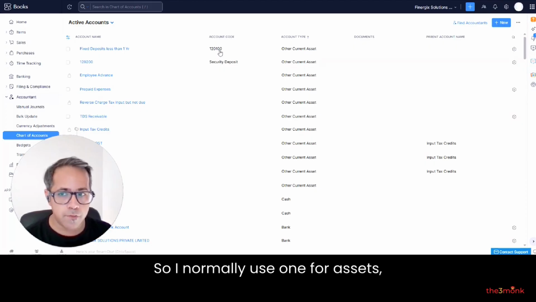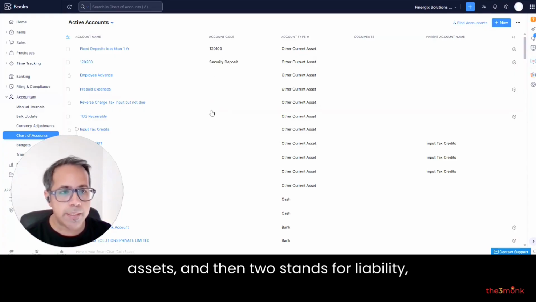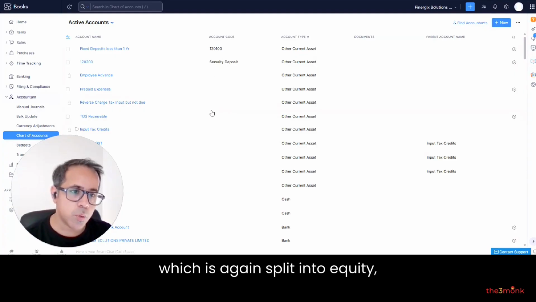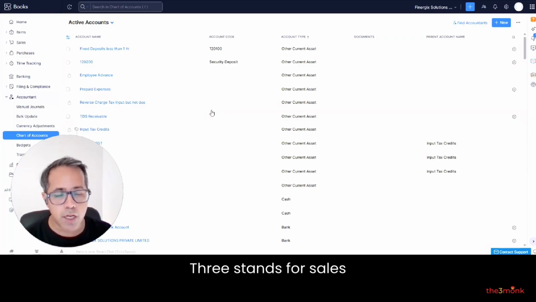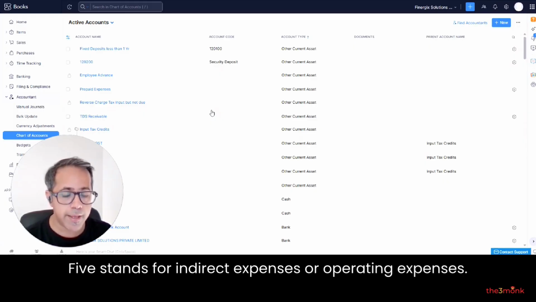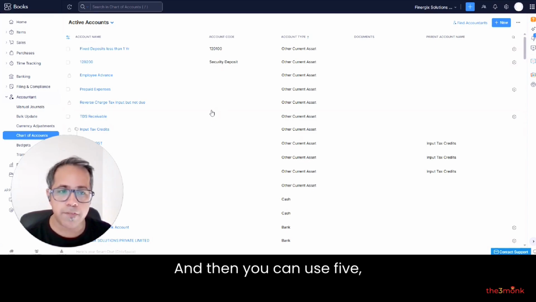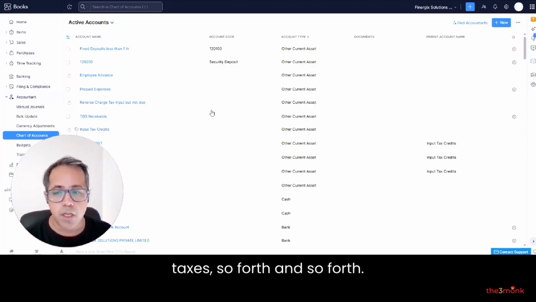I normally use one for assets, which includes fixed assets and current assets, and two stands for liability, which is again split into equity, current liability, long-term liability. Three stands for sales and revenue. Four stands for cost of goods sold or direct expenses. Five stands for indirect expenses or operating expenses, and then you can use six for other incomes, taxes, and so forth.